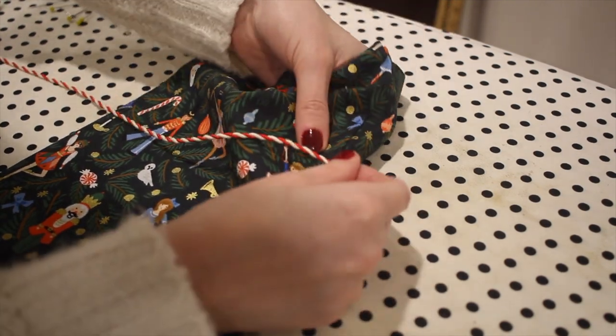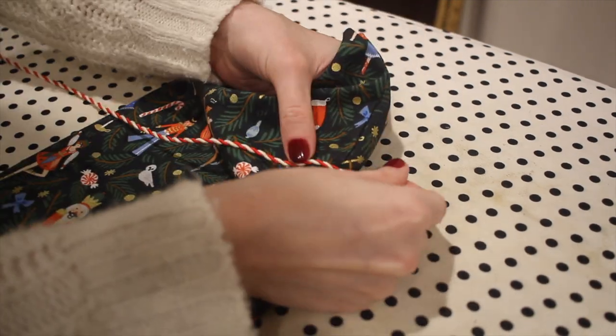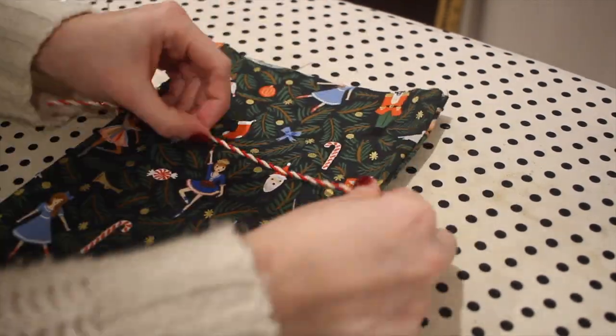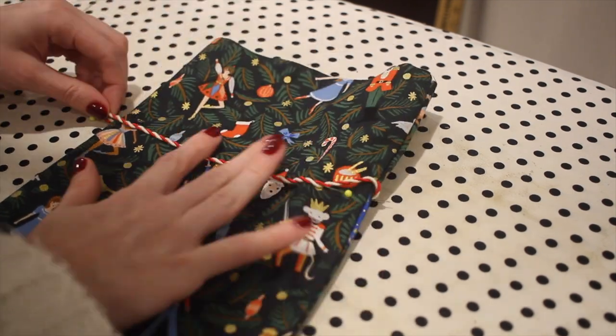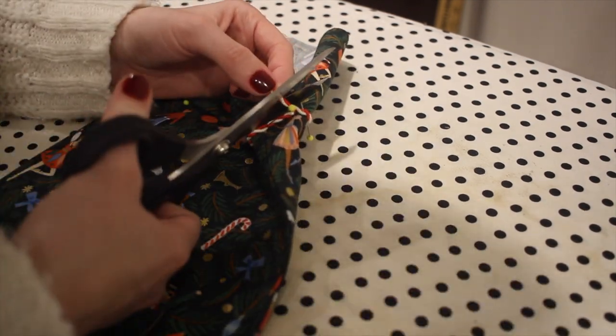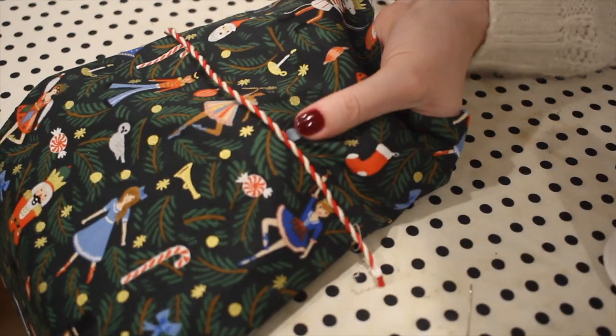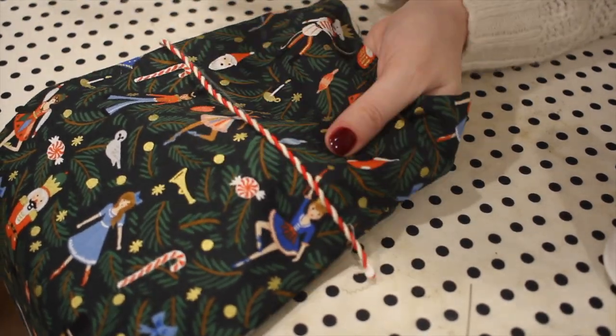So I've chosen this really cute baker's twine style cord that I found from Michael's craft store, and I'm just going to go ahead and pin a piece of this all the way around the stocking. I'm going to make sure that this can overlap at the end so that I can sew that together by hand without any gaps, and then I can go ahead and trim the cording.